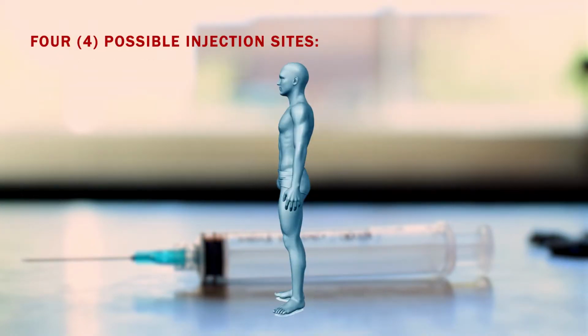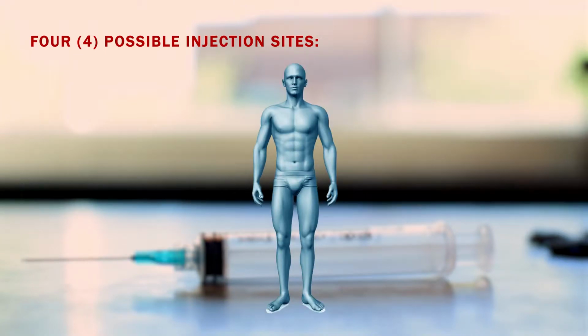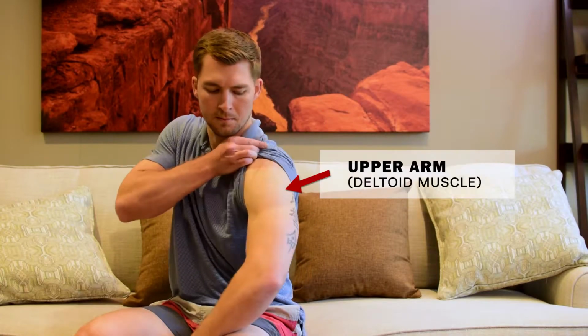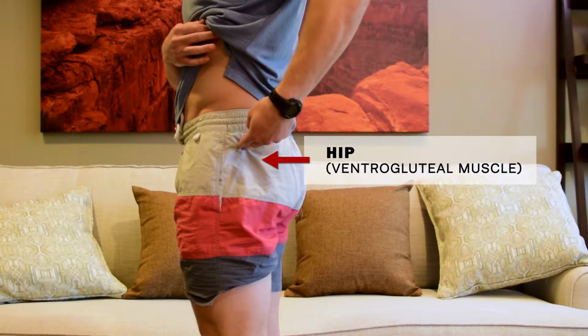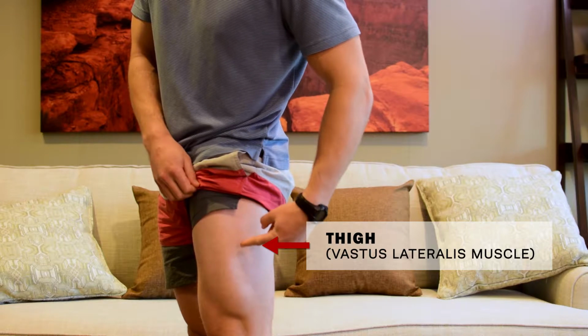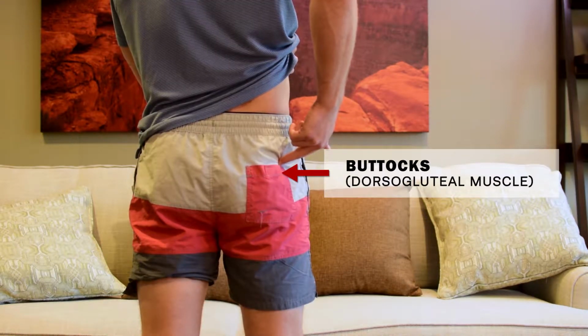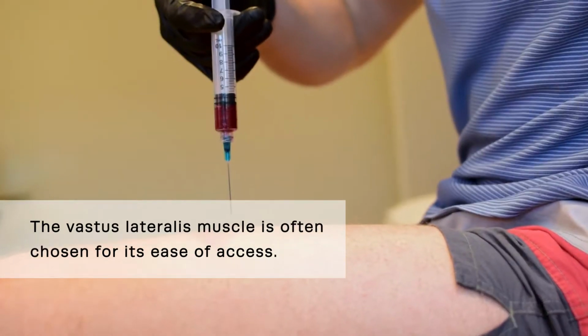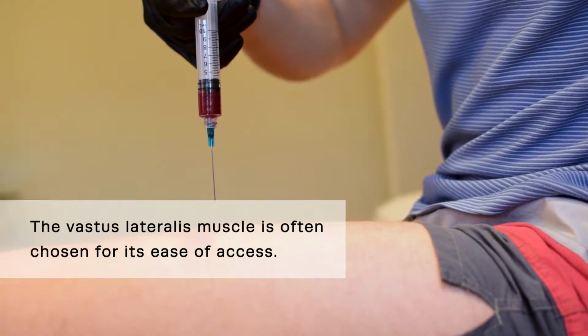On a human body, there are 4 main sites that are considered safe and effective for IM injection administration: the upper arm, the deltoid muscle; the hip, the ventrogluteal muscle; the thigh, the vastus lateralis muscle; or the buttocks, the dorsal gluteal muscle. For self-administration, the thigh, vastus lateralis, is typically used because of its ease of access.